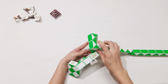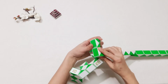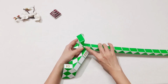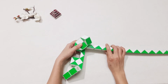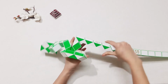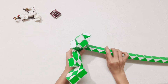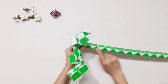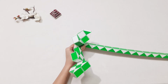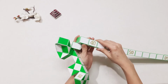So now you can put them inside by moving this one, number 2, 1, 2, turn to the left. Here, go to the left. Then go up. Put this one down and then turn to the right. Then move the sun to the left. Okay, and continue to put it down. 1, 2, 3, number 40, go up.